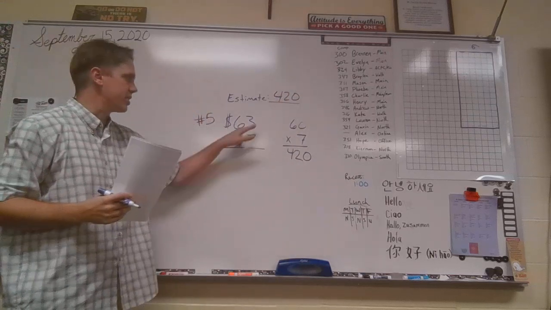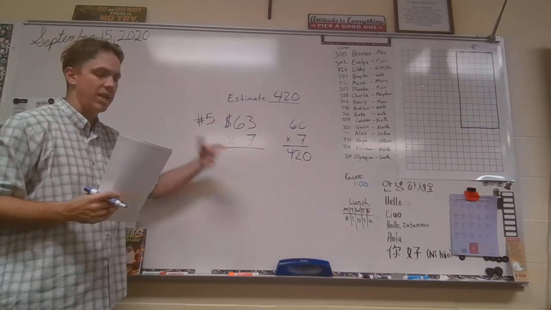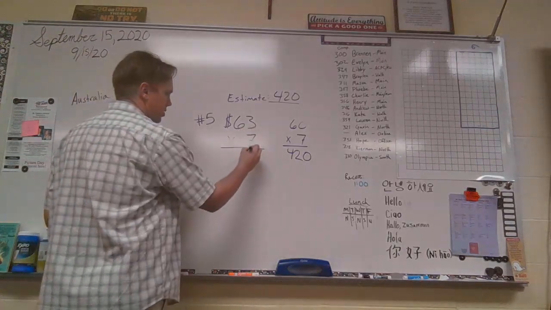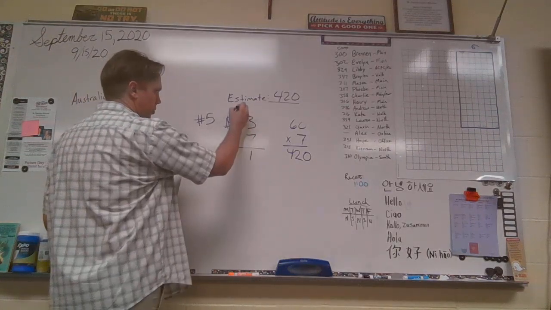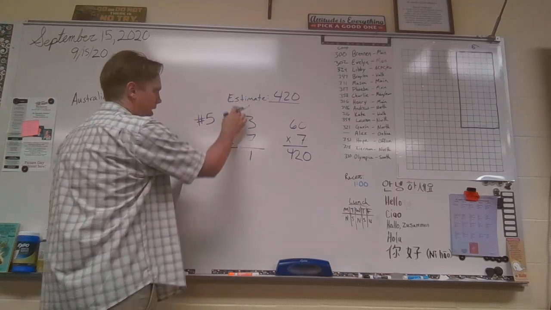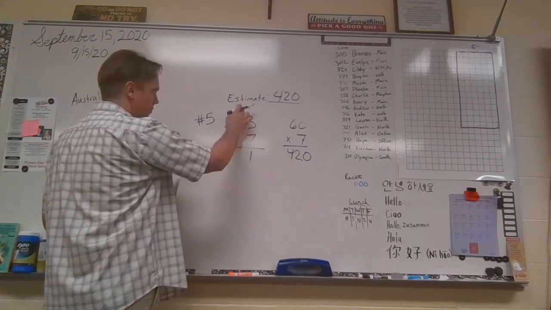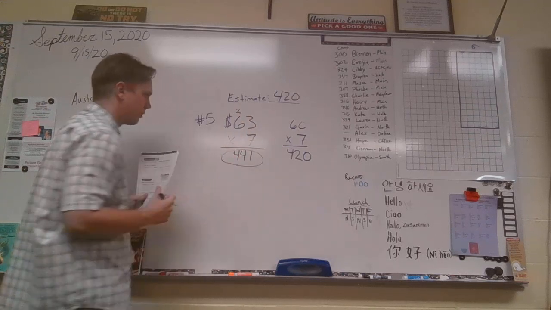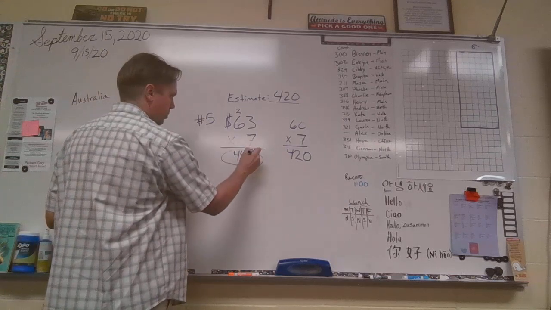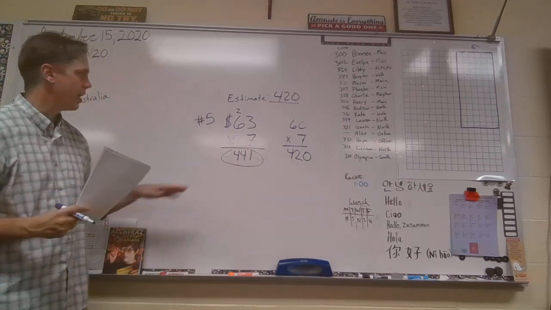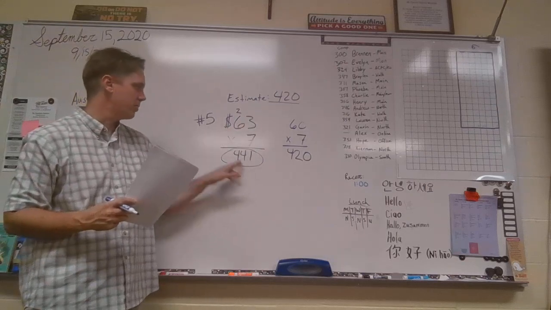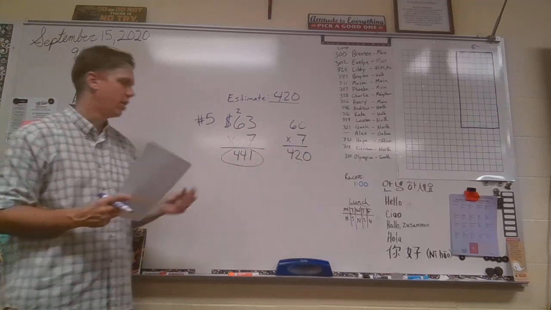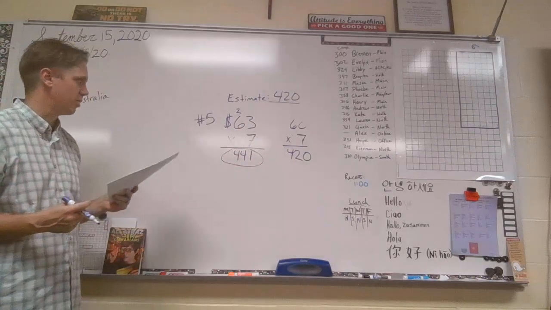And we know that since 60 is less than 63, our estimate is actually going to be less than our real answer. So let's figure it out. 3 times 7 is 21, so I put down a 1, and then I'm going to regroup this 2 up here, and we're going to add that in later. 6 times 7 is 42. 42 plus 2 is 44. So there's our answer, 441. And that's reasonably close to our estimate, not super, super close, but 3 times 7 is 21, and it's 21 bigger than 420, so it makes sense that that would still be reasonable.